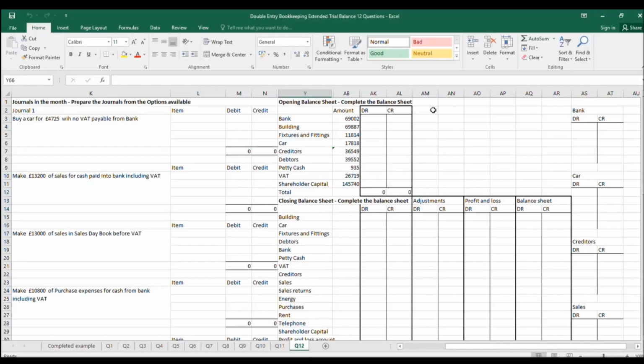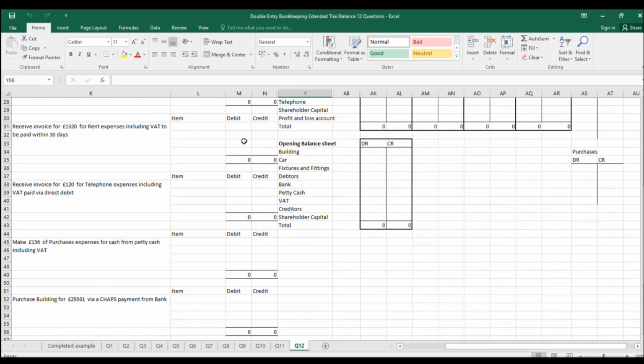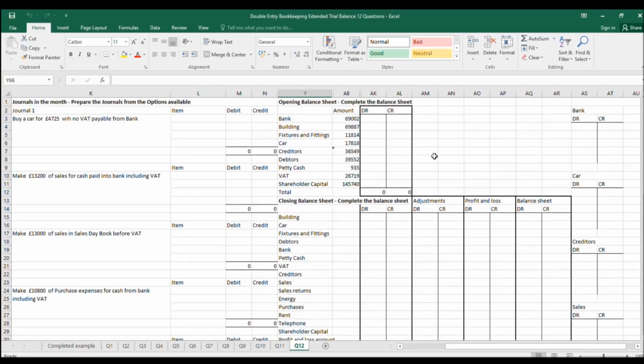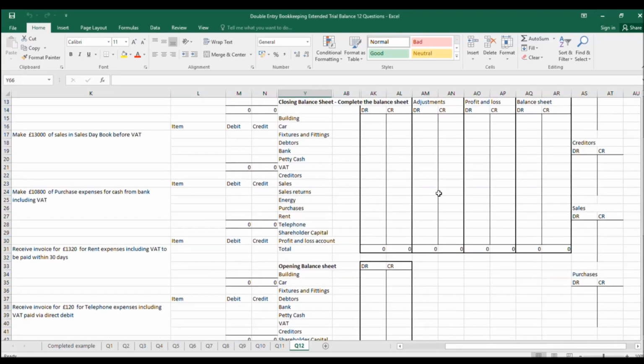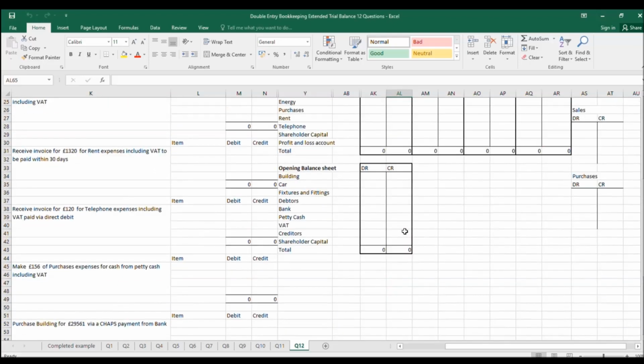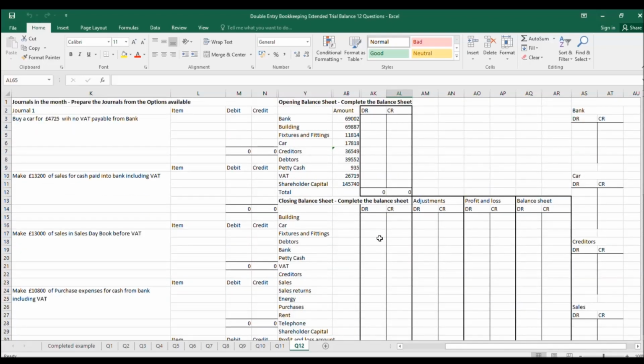Right, so we've now got our spreadsheet open. It's an adjusted version of the one that we used in the last video, and we've got 9 journals which we're going to post normally to the general ledger and produce our draft trial balance. There's our opening trial balance there. We'll produce our draft trial balance here. Then we've got an adjustments column, and in this set of questions we're just going to have errors of omission, and they're going to be the last journal at the bottom. I'm not going to do the other errors or the period end journals in this video. I'm going to do those in individual videos as we go along, so I'd rather not clutter this up at the moment.